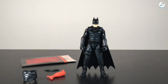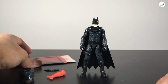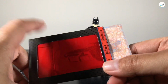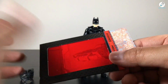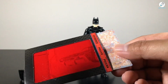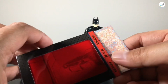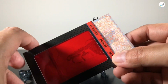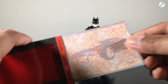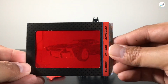All right, so here's Batman out of the packaging, and let's take a look at the accessory he comes with first. It says it comes with this mystery card, and I think this is a common thing that comes with these Spinmaster DC figures, maybe Batman specifically. I'm not too familiar. Let me know in the comments below if y'all collect these. It's like some mystery card or evidence card. And honestly, it was a pain taking this out of the sleeve. But basically, here's the clue. And then if you put it in there, you can see it's a Batmobile.